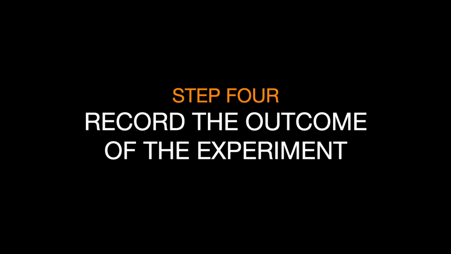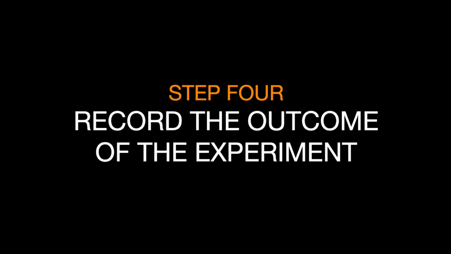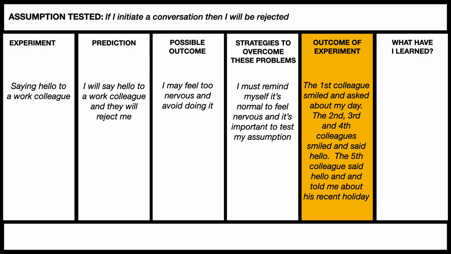Step 4. Record the outcome of the experiment. Every day, Chris recorded the outcome on his worksheet. He wrote, the first colleague smiled and asked about my day. The second, third and fourth colleagues smiled and said hello. The 5th colleague said hello and told me about his recent holiday.